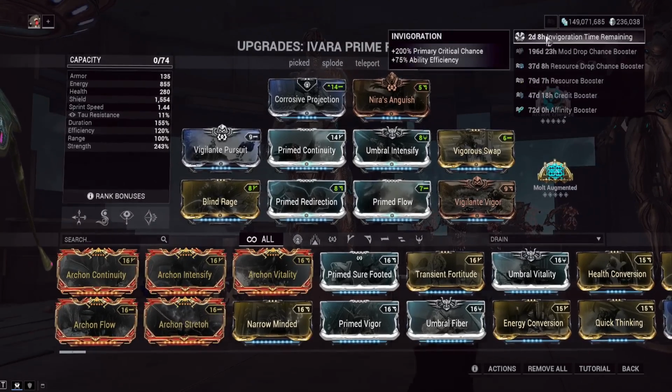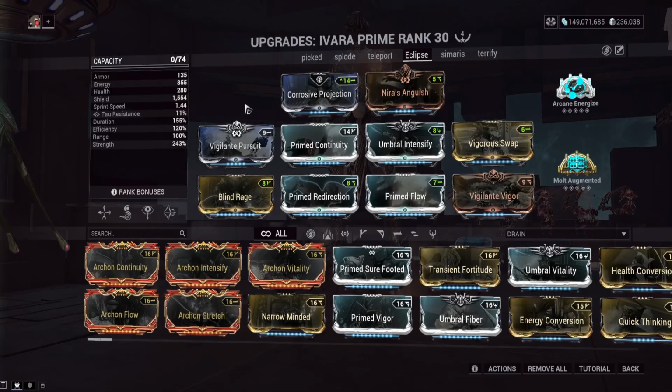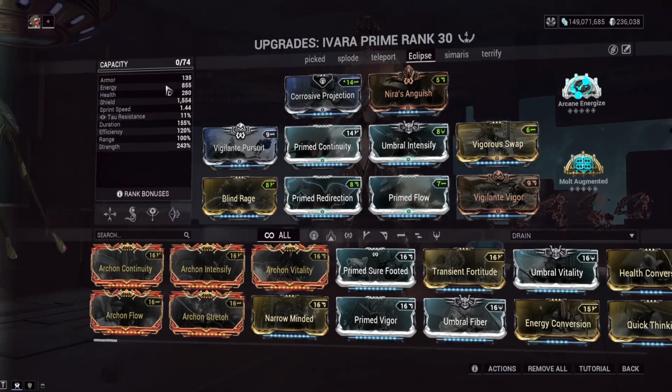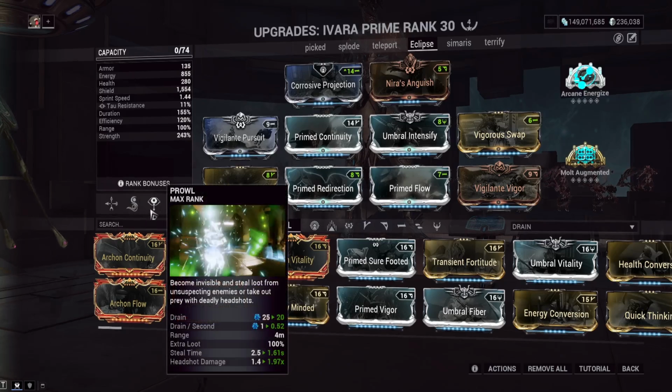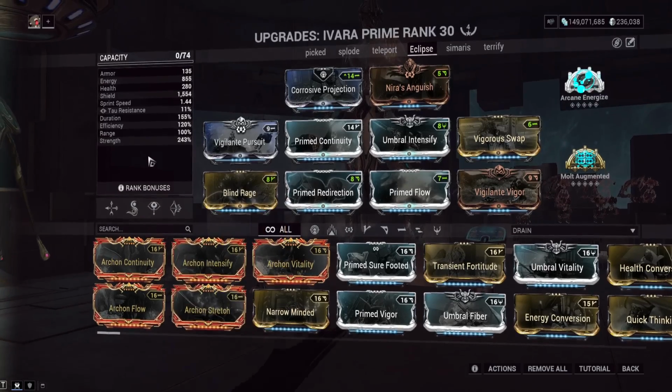We have a primary crit chance and ability efficiency invigoration. We can get guaranteed crits on our Quanta, and we can get permanent invisibility, no problem at all. Since you're invis the whole time, you are going to be having some weird mods on here. Also, Ivara cannot bullet jump while she's invis. In her third ability, Prowl, you cannot bullet jump. Just keep that in mind. We're modding around that.